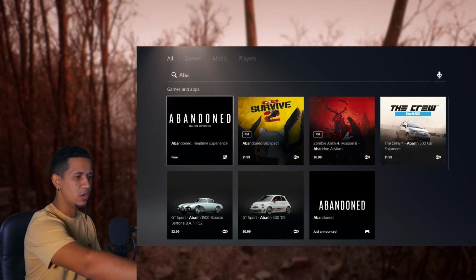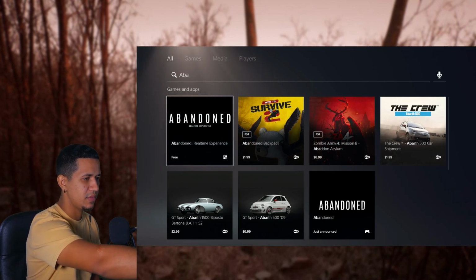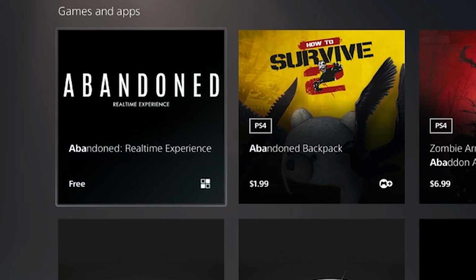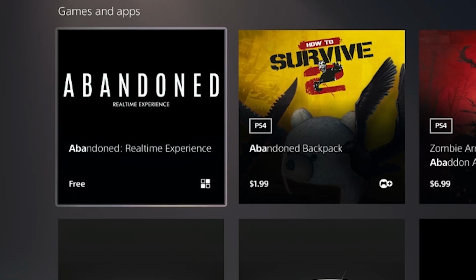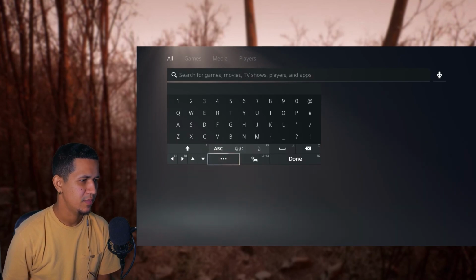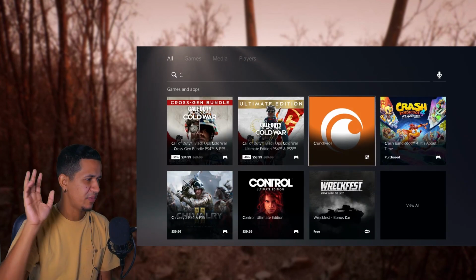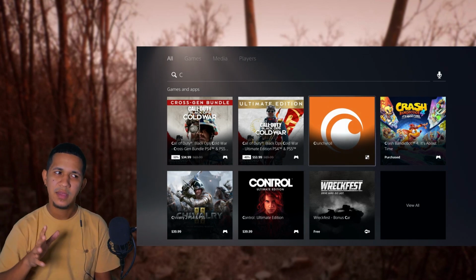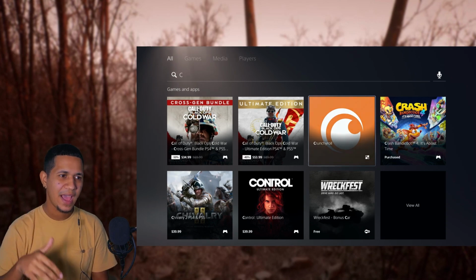You see the little logo on the bottom right corner of the Abandoned thing? It has these little squares. The rest of them have the little gamepad and the plus. That seems like DLC, but what if I search up any other game? Okay, so look, I've proved something, which might be a little bit of a downer here.